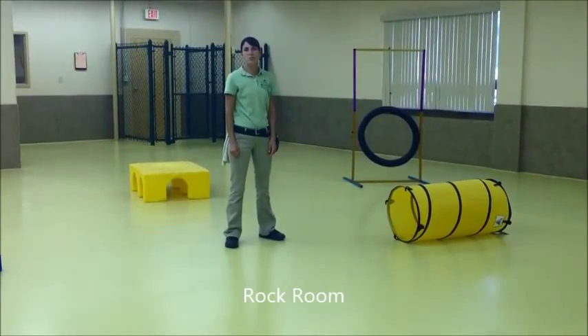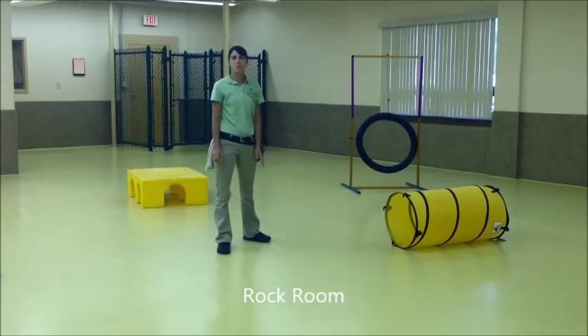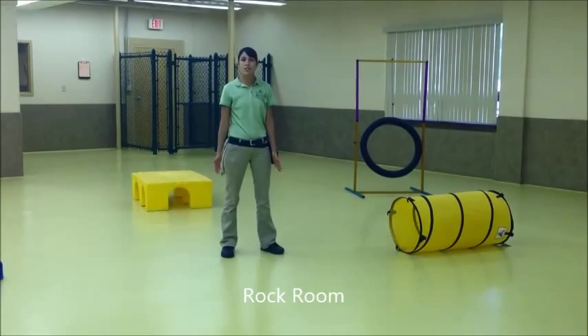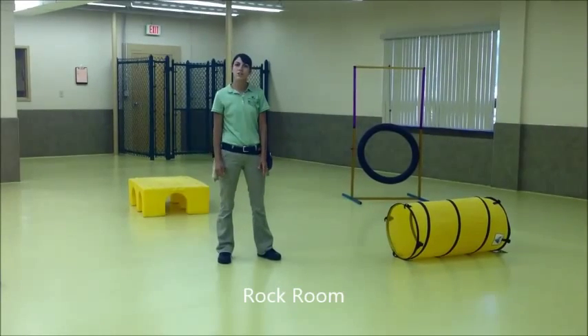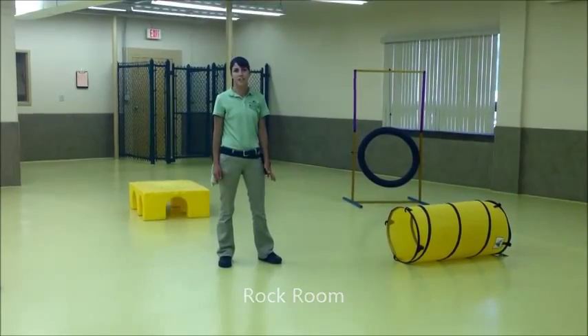This is the wrap room, one of our multiple indoor play areas. We can use this room when it's inclement weather outside or in cases of extreme heat to ensure that your dog is still having fun even when it's nasty outside. We use our clean equipment in this room to ensure that your dog is getting physical exercise as well as a mental workout. We also use this room for many of our group training classes.